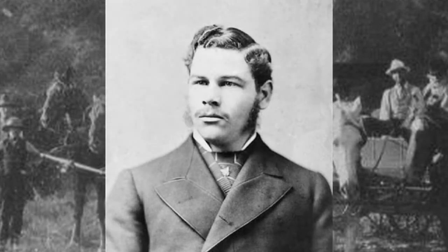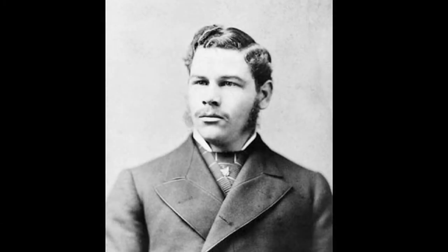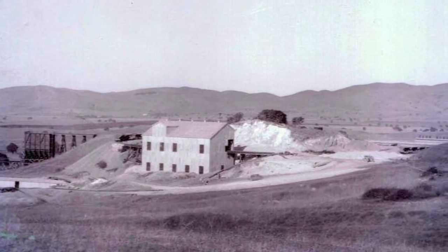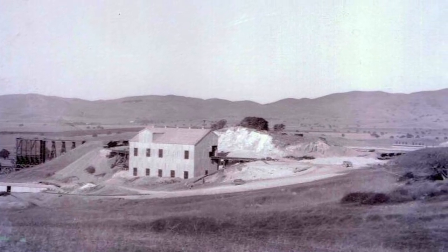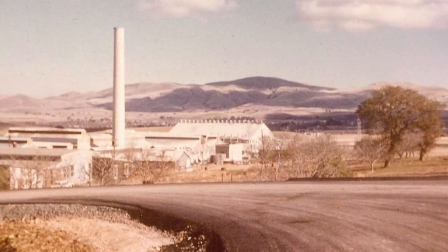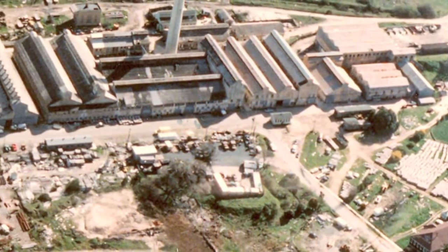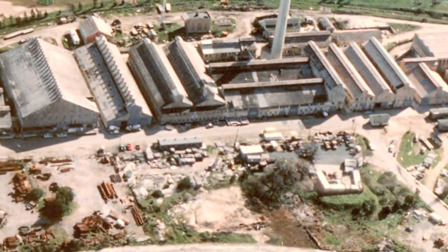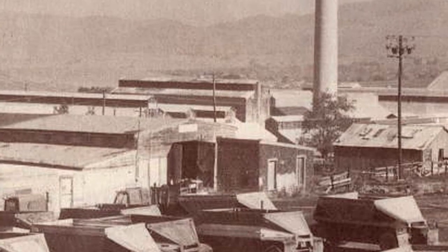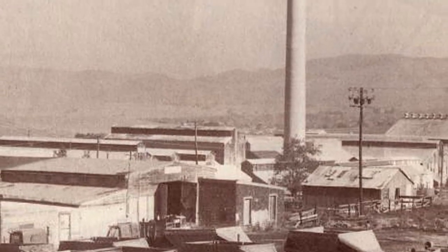Really? Before that, his son Ernest actually started the mining operations here in about 1903. And as part of it, he set up his own little town, the town of Cowell, which is where the Crossings neighborhood in Concord now sits. It was a large factory town, employing up to 450 people at a time, and they operated the quarries in here. They had a kiln, their own factory housing, their own school, their own post office, their own stores down there in town. And here in the quarries is where they did all the work. They blasted once a week, and through all these quarries they used trucks and narrow gauge railroad to haul all the limestone back to the kilns, which is where the smokestack used to be.